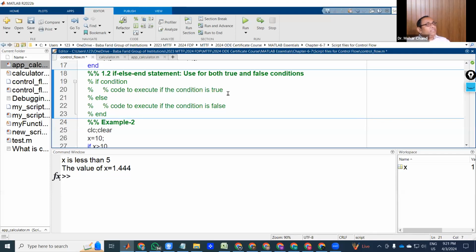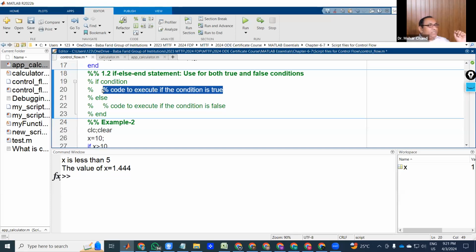But if the condition is not true, this code will not be executed. Then else, the other part, whatever we want to execute. When we use else at this place, the other part which you assign, which you want to execute, will be here. If the condition is not true, then this part will be executed for the false statement.